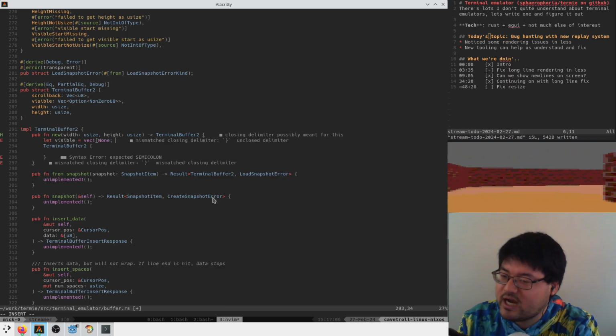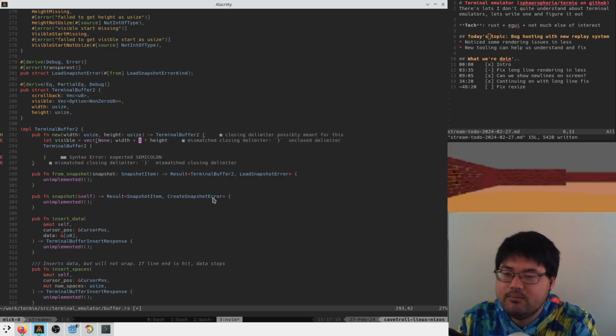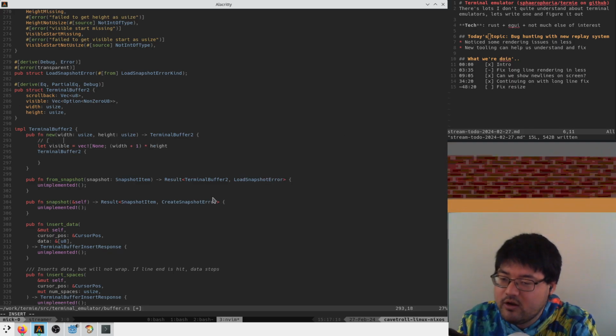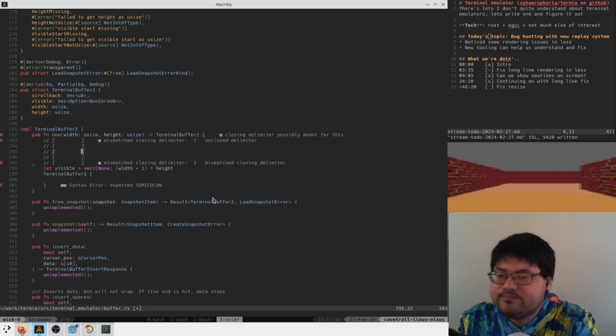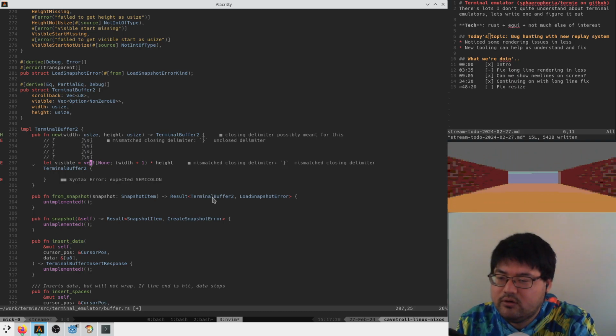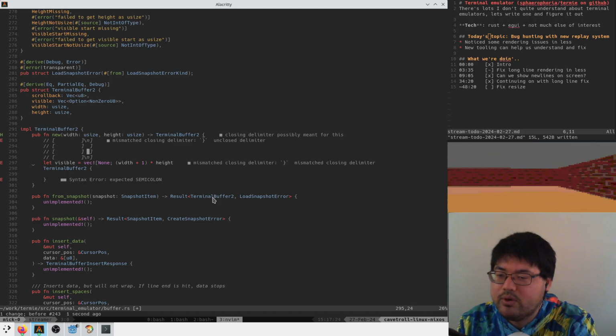And the size of this thing is going to be width plus 1 times height, because we're saying that we wanted our buffer to be padded at the side, right? We want something like this, but with space for new lines at the end. Either they put a new line there or they don't, but we need to keep track of that.